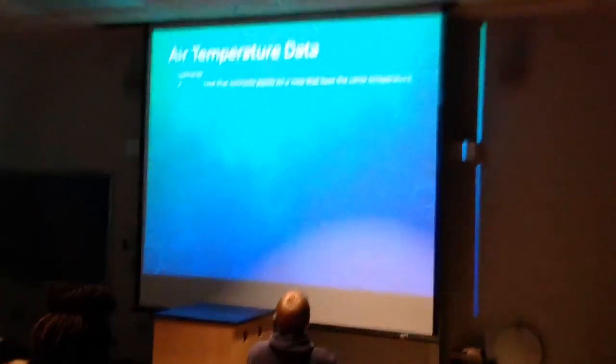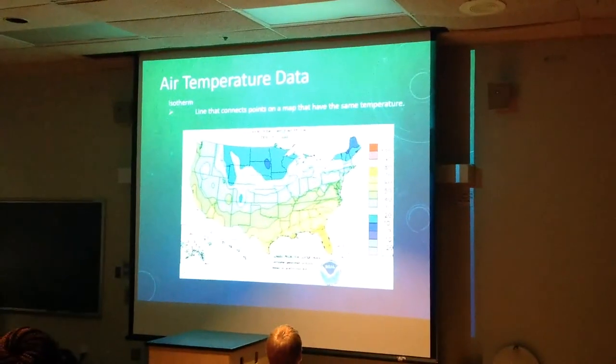So isotherms: lines of the same temperature. If you have the G102 lab, you've actually experienced this already. We can do this line that connects points on a map that have the same elevation, and we can substitute that word in. So instead of plotting points on a map that have elevation, we can plot temperatures. That's when you get this beautiful map. It looks like your topo maps, just in color. All the ranges of temperatures are in between each of those colors. So that's all an isotherm is. It's connecting points on a map of the same temperature.